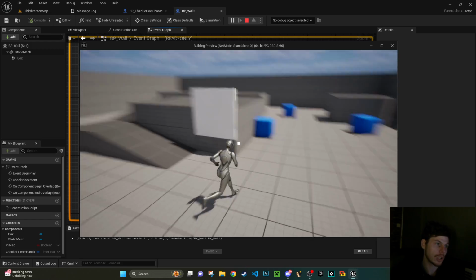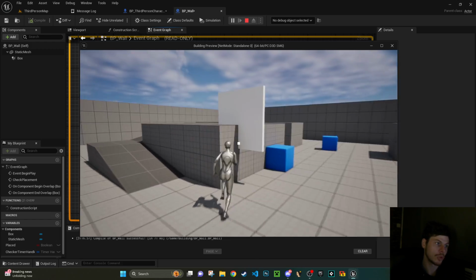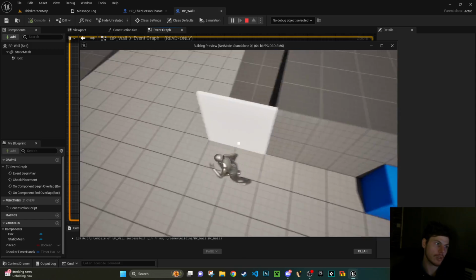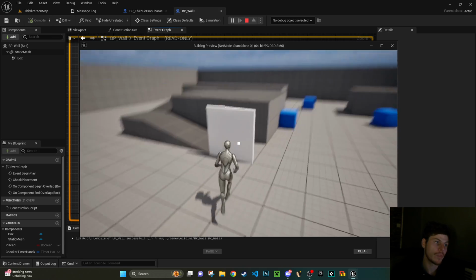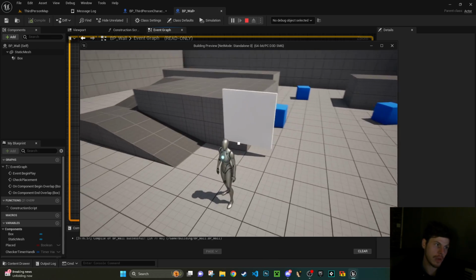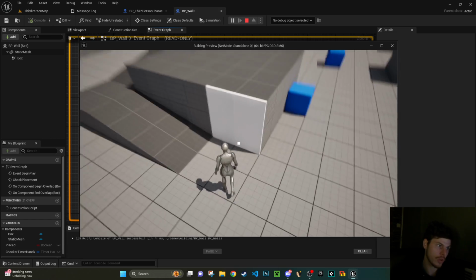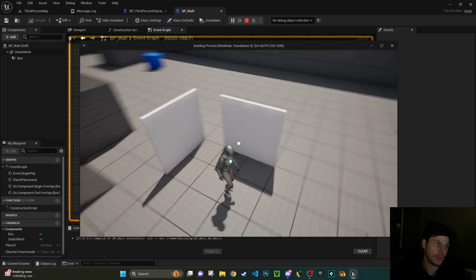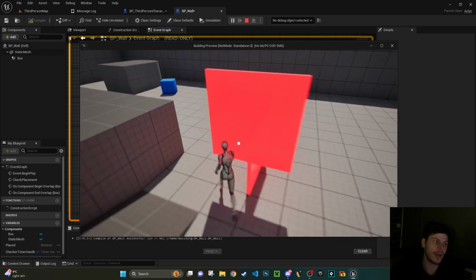So yeah, but as soon as I collide with something else, oh, so it almost works. So there we go. It's detecting. What's it detecting there? Oh, it's detecting me. Now, obviously, these walls are static meshes, so they're not actually actors, so it's not triggering it. But if I go and stand near it, oh, okay, that's a problem.